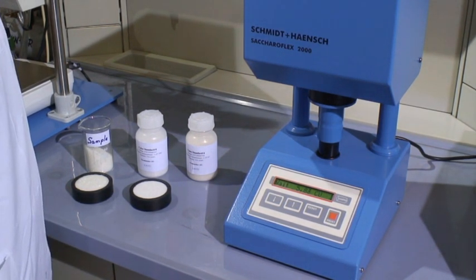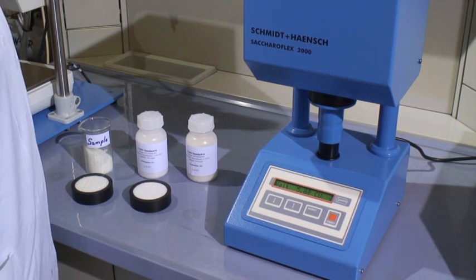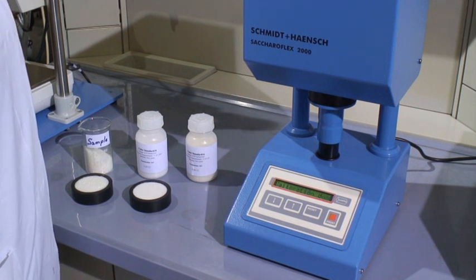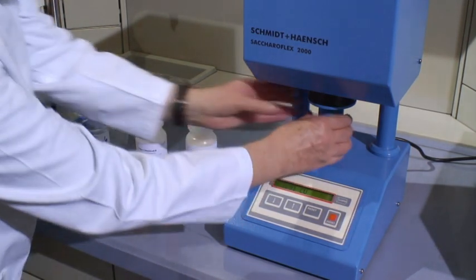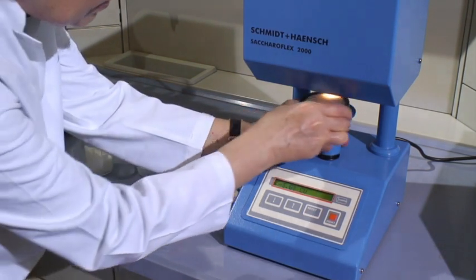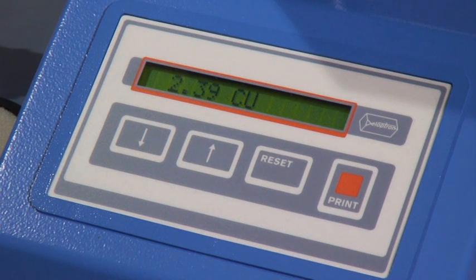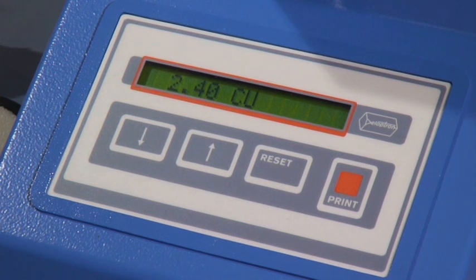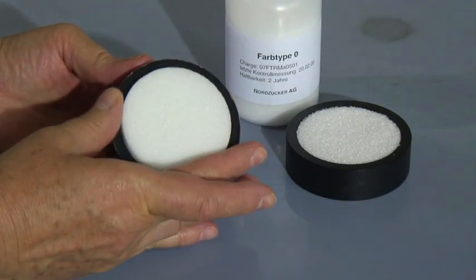After this calibration procedure, an unlimited number of white sugar samples can be measured directly one after another. The verification of the scale's endpoints can be repeated by the laboratory's specialised staff as often as required. It should be noted that the measurement of white sugar crystals is a complex measurement which takes into account glance, particle size, as well as the colour. It reproduces the colour perception of the human eye, which composes the colour impression from different sources. We are consequently not talking about a simple colour value, but about an empirical scale which is in accordance with the perception of the human eye. Accordingly, ICUMSA has determined the ratio values of 495 and 620 nanometres that reproduce this colour impression best. An additional ICUMSA colour standard is presently being examined, and we hope to be able to supply you another standard soon.